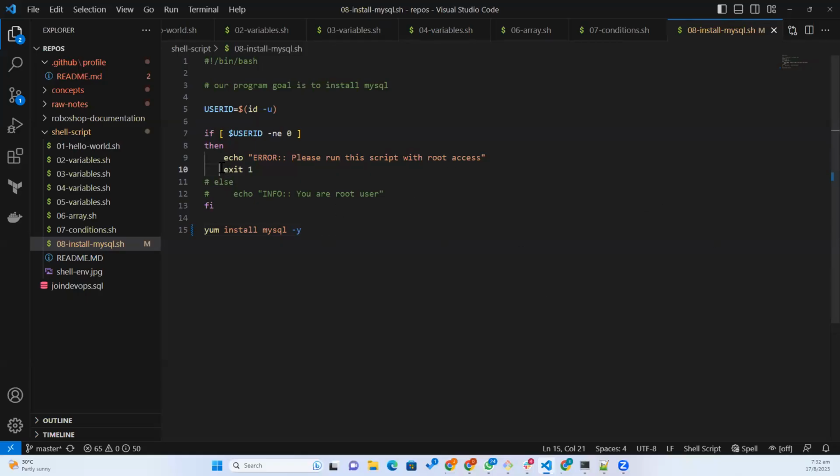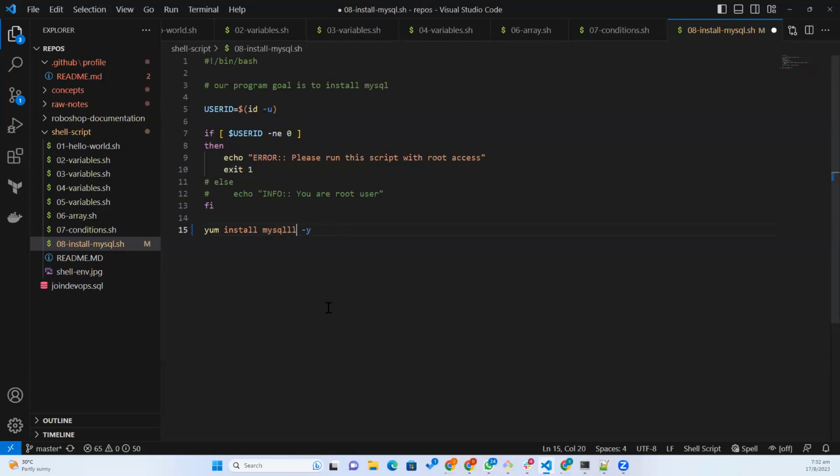Okay, so this is about the exit status. This is a very important question. They will ask in an interview, what is exit status? You can say, by default, a shell script cannot understand whether the previous command is success or failure. It is our responsibility to check, and that is done through the exit status. If it is 0, we can consider it a success. If it is not 0, we can consider it a failure. So we will exit the shell script whenever it faces some error.